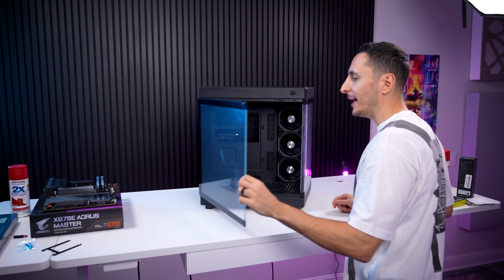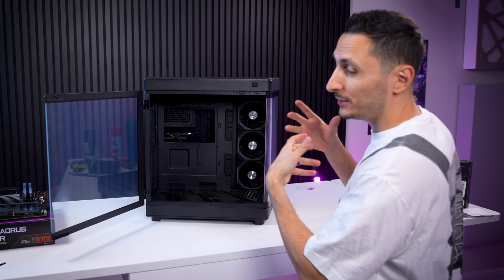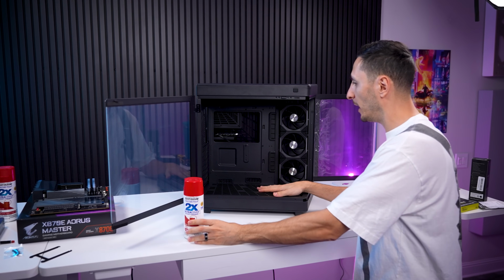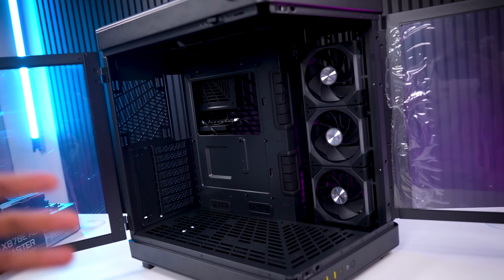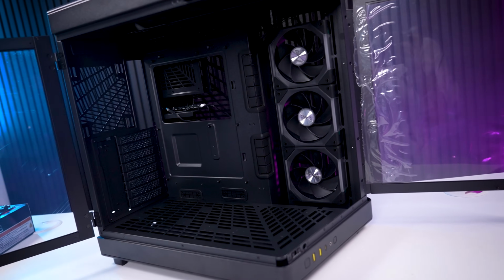So Bob was very adamant about the black and red color scheme. He told me to put in a lot of red in there to make the build pop, since he's a huge fan of the red color. So we're gonna be doing some modding or spray painting. I think this is the best time to remove the parts that I'm gonna be painting before I start installing PC components. Now, as much as Bob likes the color red, I'm not gonna go crazy and spray paint everything in red. That would just be way too much. We gotta find that perfect balance.